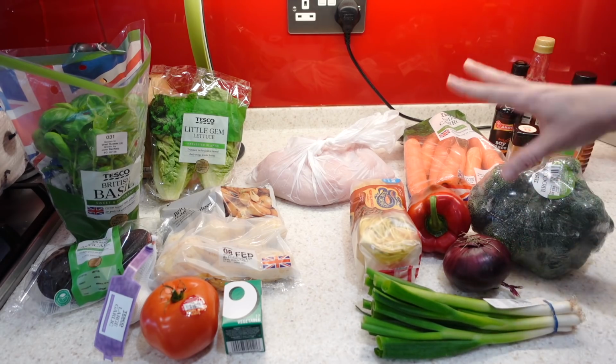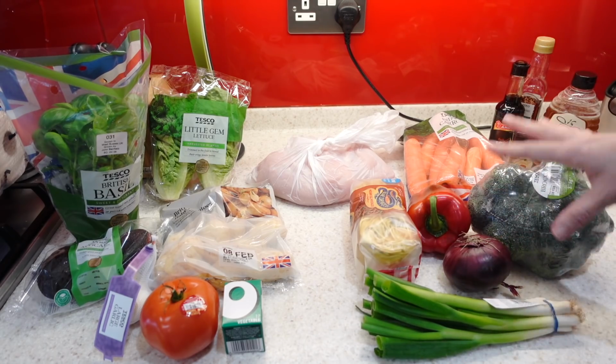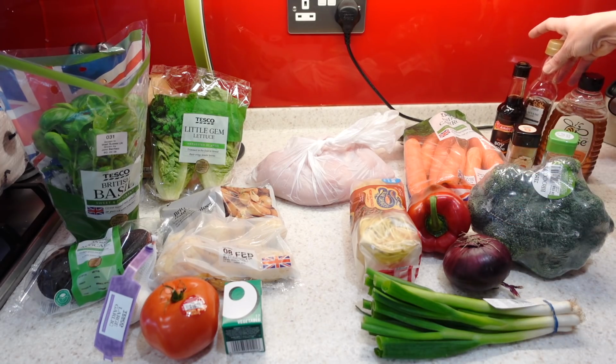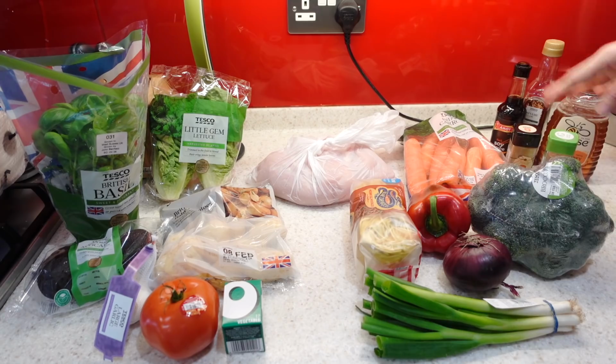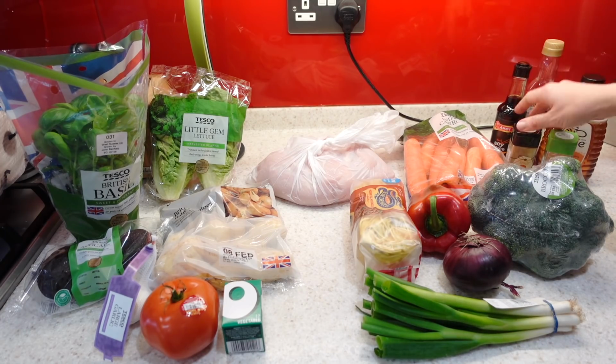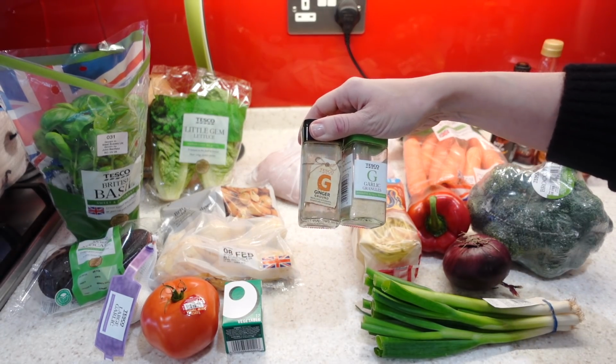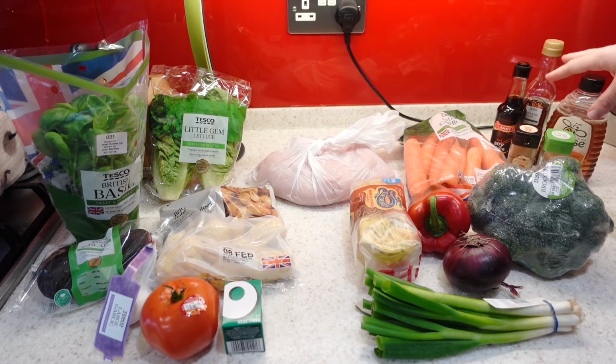So I'll just dice all of these up really nice and finely to make almost like a stir fry type thing. And then to make my sticky sauce, I am going to be using, these are things I already have in my cupboard: honey, sesame seed oil, soy sauce, and then I've got these 2 things of ground ginger and garlic granules as well. So I'll just mix these ingredients together, and it honestly makes the nicest sauce ever.